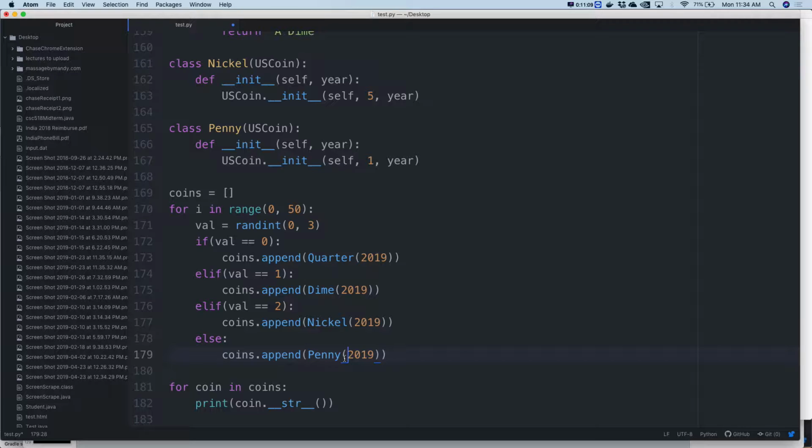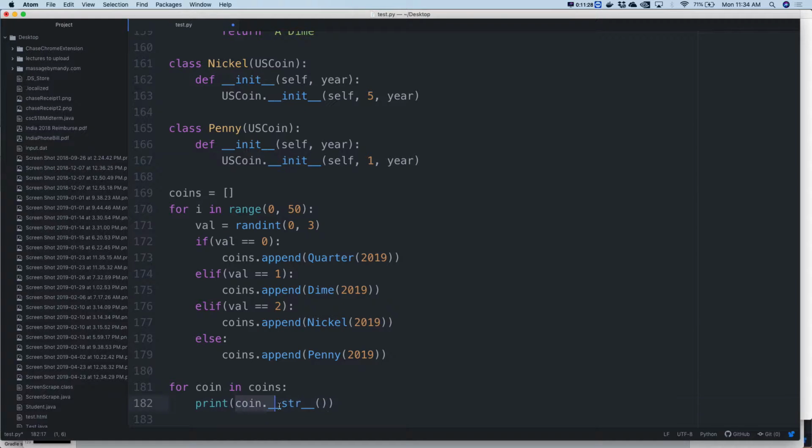Remember, we talked about there's multiple versions of print. There's a way that we know how to print an int. We know how to print a double. We know how to print a Boolean. Is print coin.str the same thing as print coin? Is it calling the same version of print?